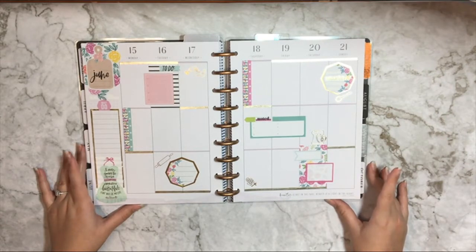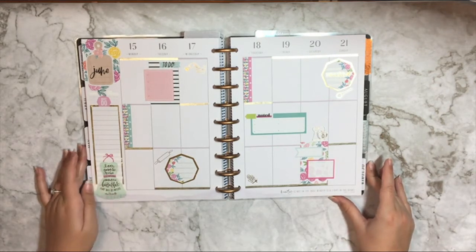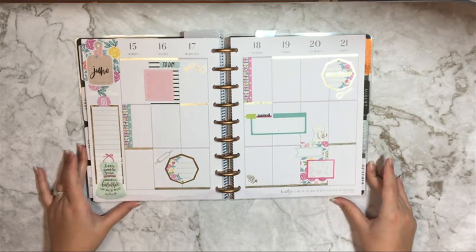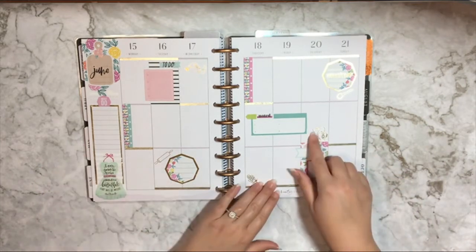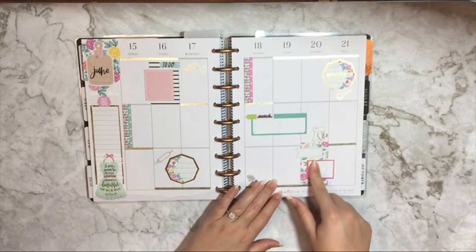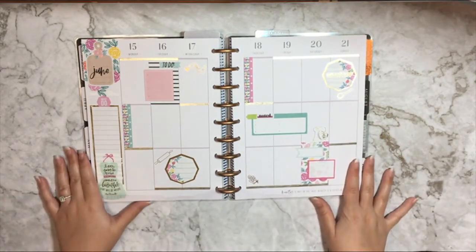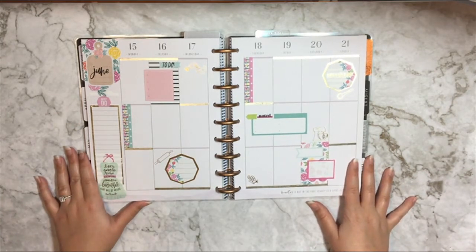I found the Happy Hostess sticker book at Joann, and for some reason it was in the little discount section and marked down to $7.99, which is crazy. Why? I don't know. They had so many of them there. I can't understand that one, but I'm so thankful that I got it because it is perfect for this week.